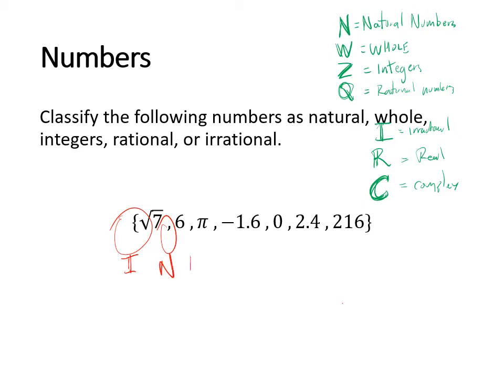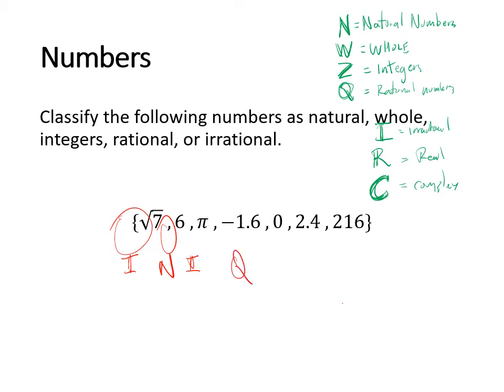Pi, again, that's an irrational number. We know that pi cannot be expressed as a ratio. If you wrote out pi, it would keep going forever. You can't use a fraction to represent that. Negative 1.6 can be expressed as a ratio of two numbers, right? For example, what would that be? That would be like negative 8/5, right? That's rational numbers. So this would be rational, so we call that Q.